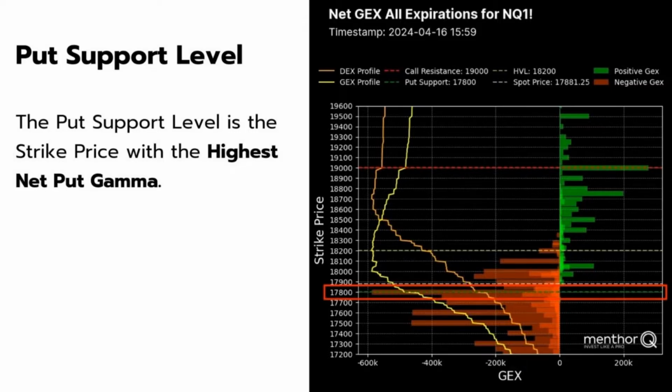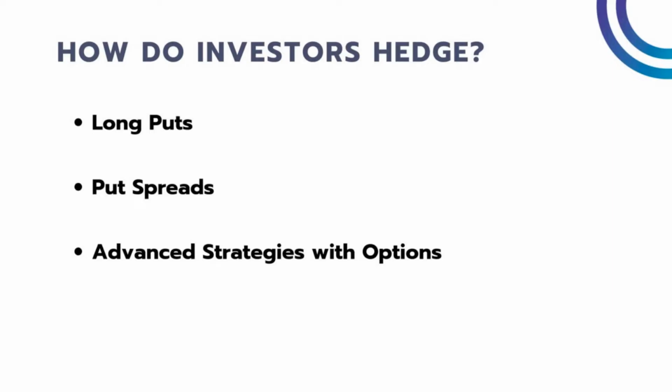It's also the level where there is the most put open interest and put gamma, where investors and hedgers have been buying out of the money put options or selling put options at that strike price. So this brings us to why are we seeing this level and why is that relevant? So first of all, we are now experiencing all-time highs in the market. So we need to consider how investors are hedging. So how are they protecting themselves from a potential downside movement? They do that by buying puts, so buying options to protect from the downside.